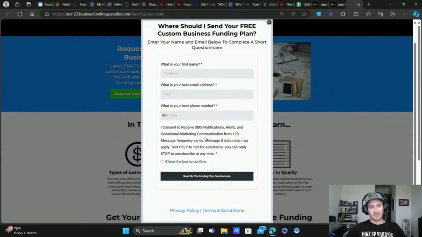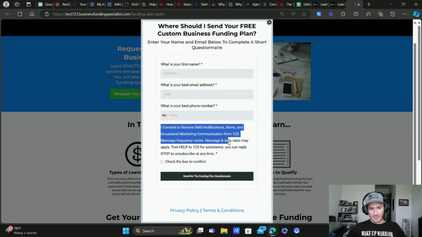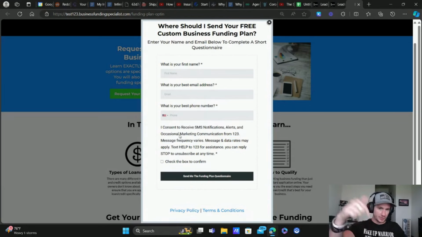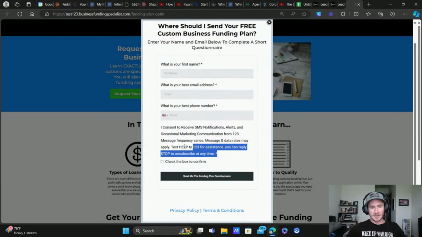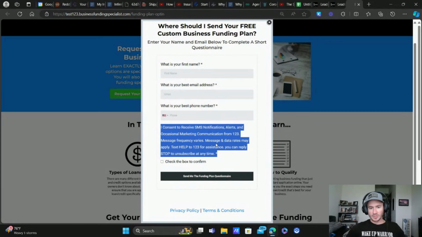to receive text messages. I don't know why this is such a big deal. You're putting your phone number in, I think you have to expect to be contacted, but whatever. Apparently we have to really spell that out. So anyways, and you know what? I will actually put this in the description for you guys, to put this on your form somewhere.